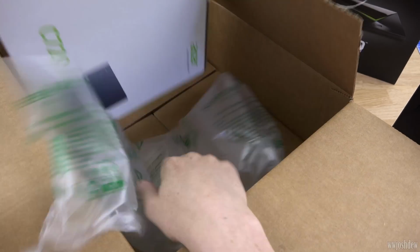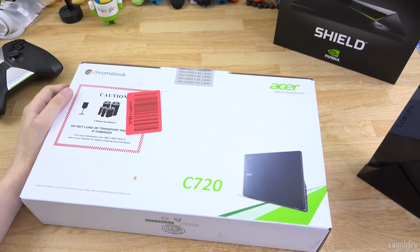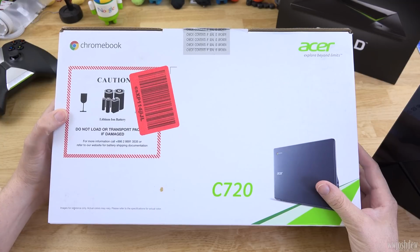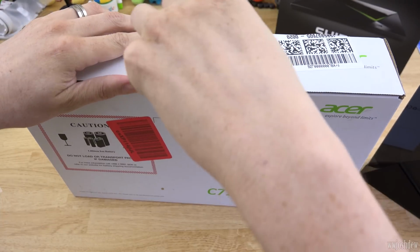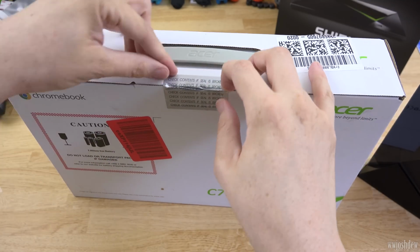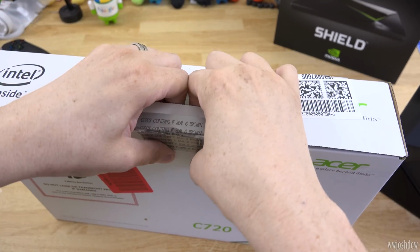One thing I'm going to miss is my little laptop. I think it was $399. Yeah, it was $399 when I got it 2 years ago, but my little laptop has a touchscreen, and this one is not touchscreen. There are touchscreen Chromebooks, but I was trying to save money, so I got the non-touchscreen version. If this really works good for me, one day I'll consider upgrading to a touchscreen version. But I just kind of want to play with it and see how it works.